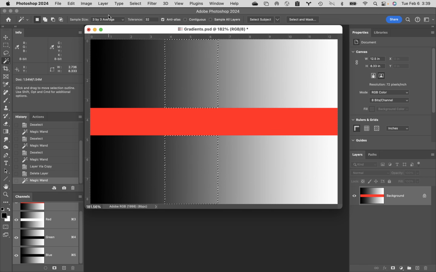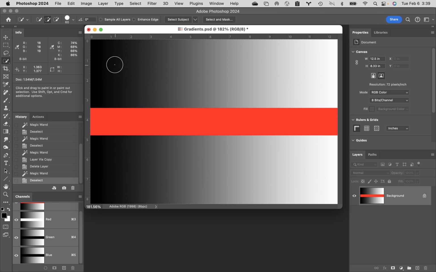All right. Command D to deselect. The next tool down we're going to do is the object selection tool. I'm not object selection, but the quick selection tool. So we talked a little bit about this last week when we were doing the selection of the sky for the castles. The thing about this tool is that it looks for edges, and you want to let the tool do its work. You do not ever want to touch the edge that you want to find. So to use this tool, I'm going to make my brush just a little bit bigger. I'm going to start in the upper left-hand corner. I'm going to click and start to drag out.